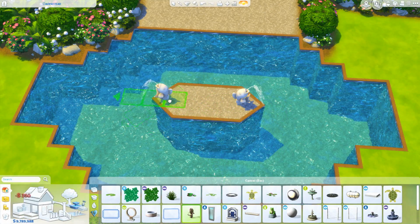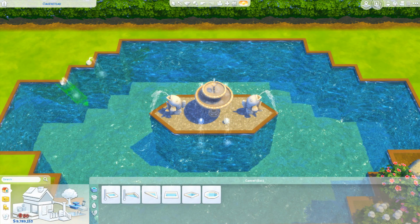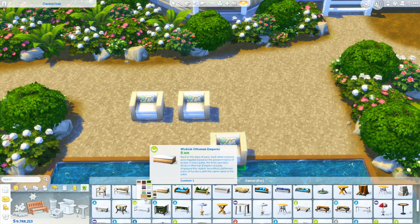And we're just going around doing a little bit more stuff on the exterior here, like normal. I switch around and do things in random orders to keep things a little more interesting for the speed build, and also to keep it more interesting for me as I'm building it.